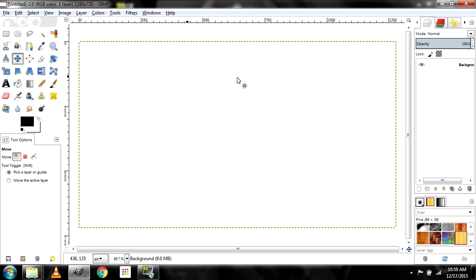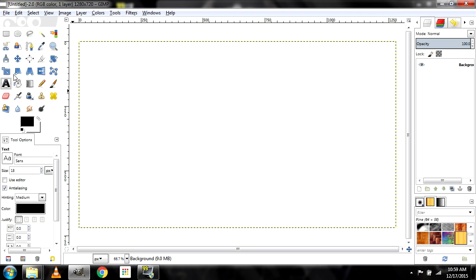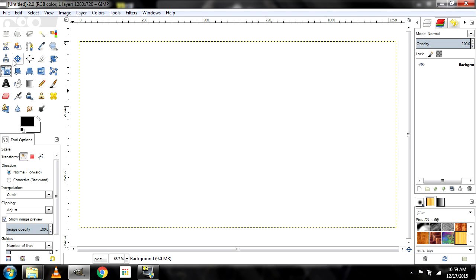So first thing you want to do is get something set as a background. Now, if you've never done GIMP or any image editing program, this might be a little bit foreign, so bear with me. But in a nutshell, over here on your left, and you can rearrange this if you want, is going to be all your tools, such as the move tool where you rearrange things, a fill tool, text creating tool, all your various stuff. This is your foreground color and background color, which you use when doing some of these things. And these are tool options, which varies depending on what tool you've got selected.